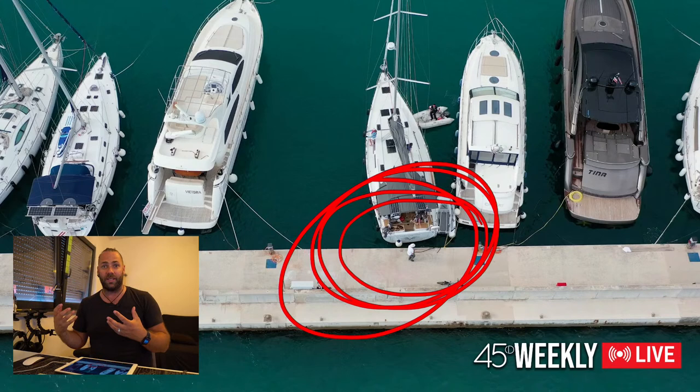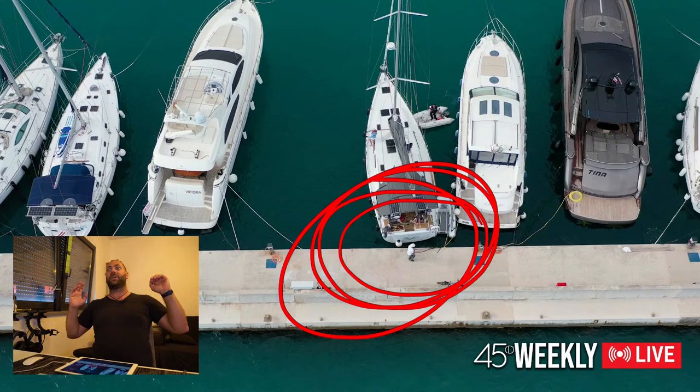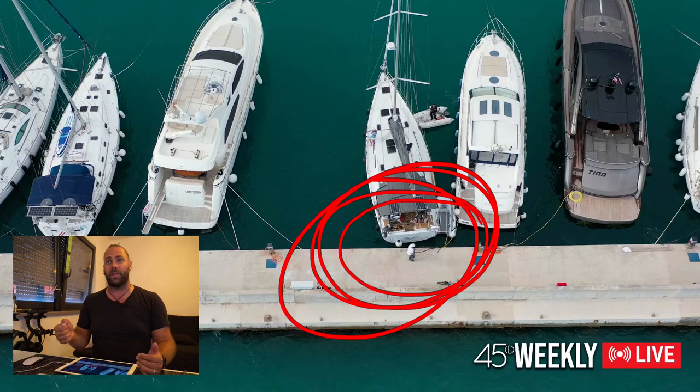So make sure that you're not reacting with these big throttle movements. What I see is, oh, we're getting too close. Then all of a sudden the skipper goes down, grabs the throttle and powers it forward. And then all of a sudden you're lurching forward. Now everyone's trying to manage lines around the boat. Maybe someone's just trying to get a hitch onto the cleat, or a turn onto the winch, and it's going to snap onto that really hard. When you do these throttle movements, you need to be very controlled. You need to be aware about what you're throwing in here. So if you've got the crew members to do the jobs, then get them on the line so you can just control your throttles.